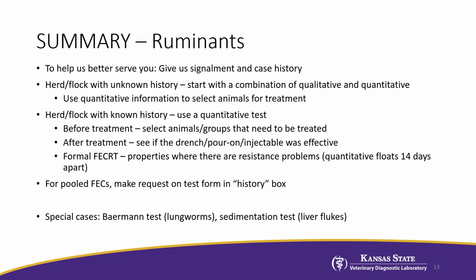So on day 0, when you are treating, you would send the first sample, and then 14 days later, you would collect samples again and send them in for a quantitative test. And so then from there, we can calculate the fecal egg count reduction test results. And for an effective dewormer, we expect that to be around 90%.